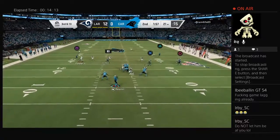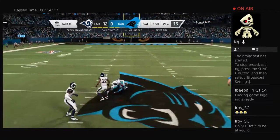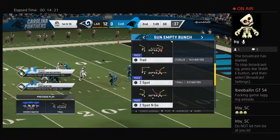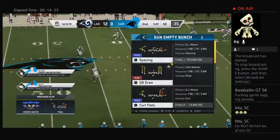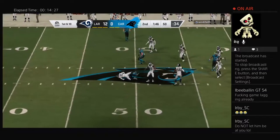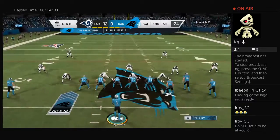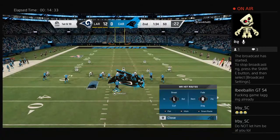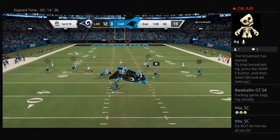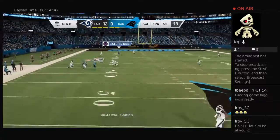Third and long, it's Newton. Got his target, Samuel. And he's got the first down yardage before being taken down at midfield. He got 29 yards that time. Thus far, it hasn't been a real fun half for them, but a play like that may get them off the schneid a little bit, get them loosened up and moving. Kind of seems like they've been sleepwalking and still sitting on 0 points. And it's not always making an adjustment. Sometimes it's just going back to what you know can work and finally getting it done.